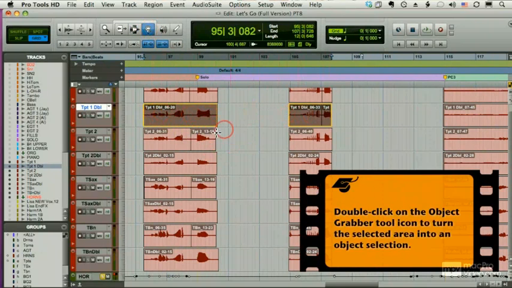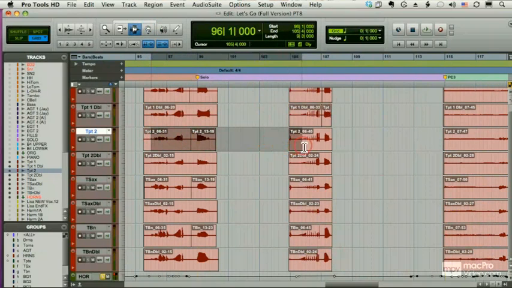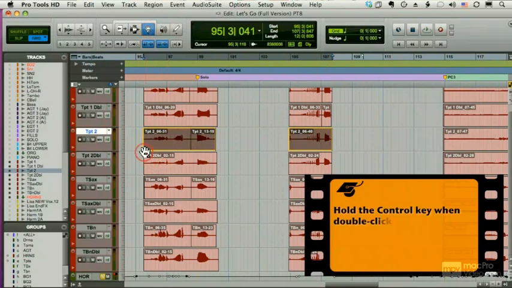By the way, if I've selected within a region, and I want to get from the very beginning to the very end, then there's a key to do that, and that is to add control. And now if I press control when I double click, I get the whole regions. It works the other way too.